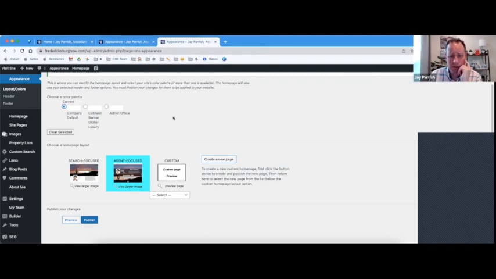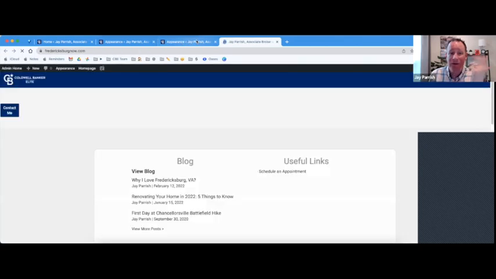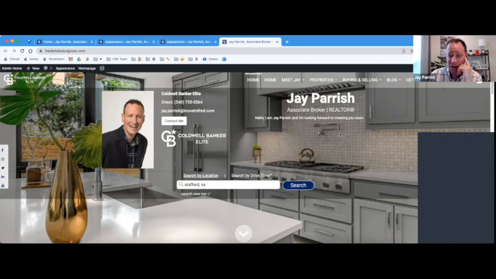Let's see here. Oh, okay. Switching to agent focused. If you want yourself to be the primary focus, we're going to switch to that and take a look. I think I already published it. So we're going to go back to visit site, every time I want to see what it looks like. Now you can see that it has bumped the search bar down and made that smaller and made my photo and my name more prominent towards the top. So you make that decision of which you want. I like the first one, the search focus, because what does a buyer want when they come to your page? They want to immediately start looking for homes. But you could have a different opinion on that.